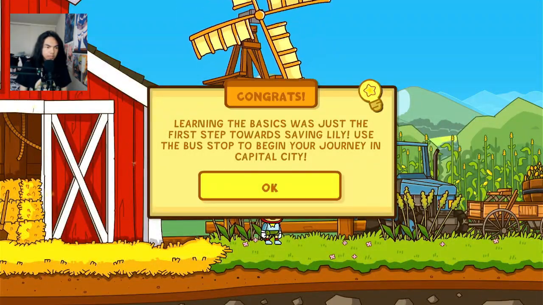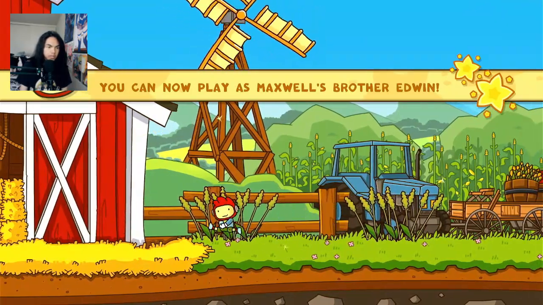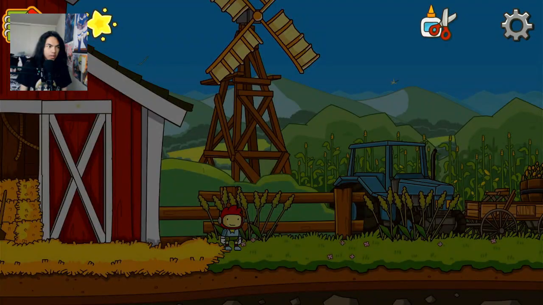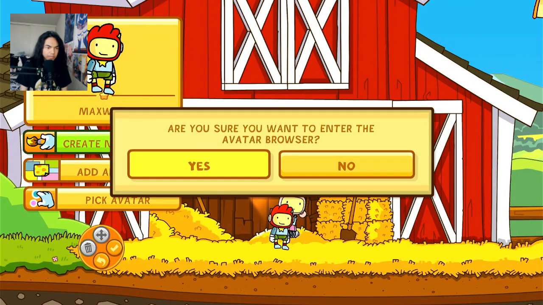Learn the basic words is the first step towards saving Lily. Use the bus stop to begin your journey to the couple city. This is Brother Edward. Oh! Brother Edward, select button and press to pick up as the display unlock brothers. Wait, I got a brother! Okay, where is he? Okay, that's the sister. You got nothing. Wait, pick up, sorry. I could be a female if I want to?